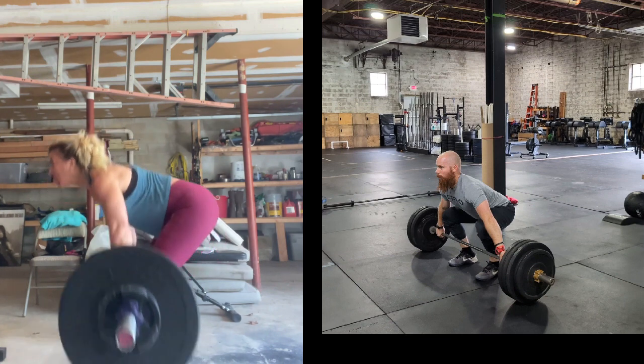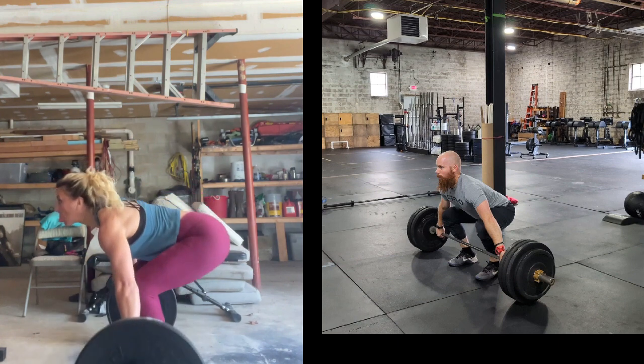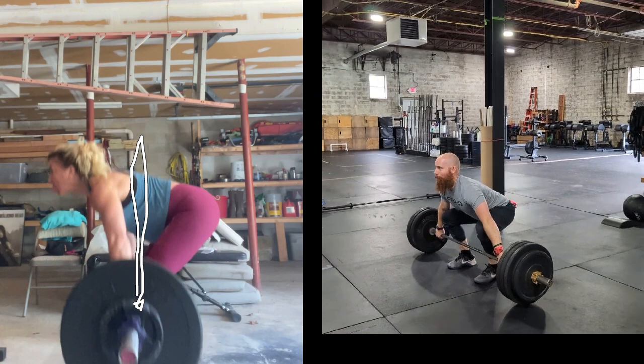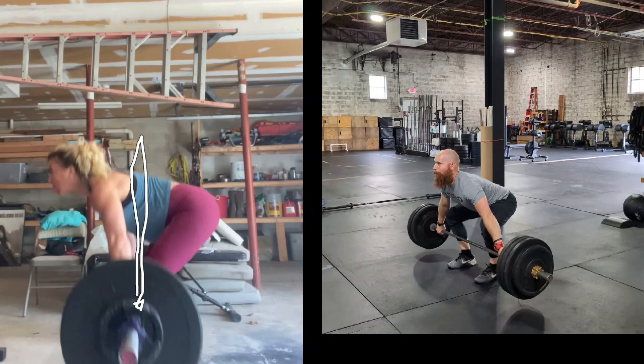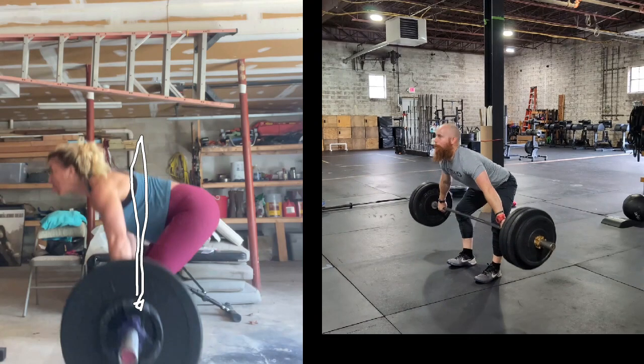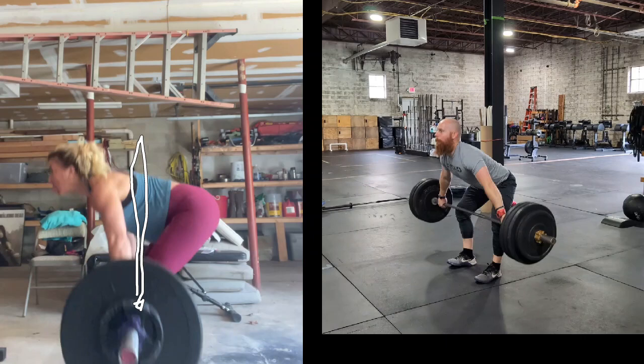So about right there, we'll stop. So the issue is that we're just coming forward and now we're too far over the bar. That's way too far over. The balance is all off. So now when we come over to my first pull, notice the hips and shoulders are rising together. The bar is staying close. Arms are nice and straight. You get to above the knee. And I'm not super over top of the bar. I'm over top of the bar, but I'm not way over. Like this is a little bit too far over the bar.